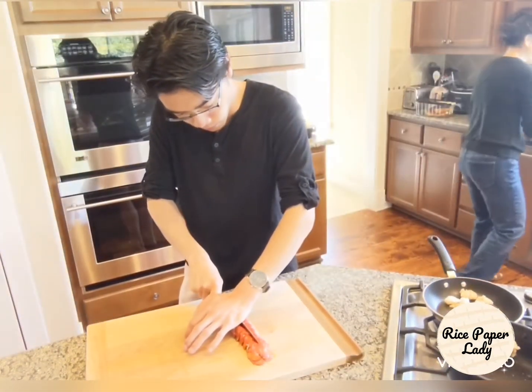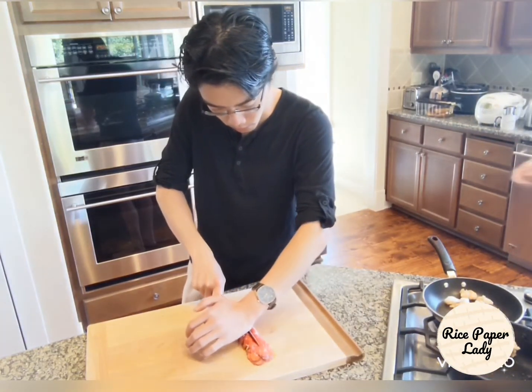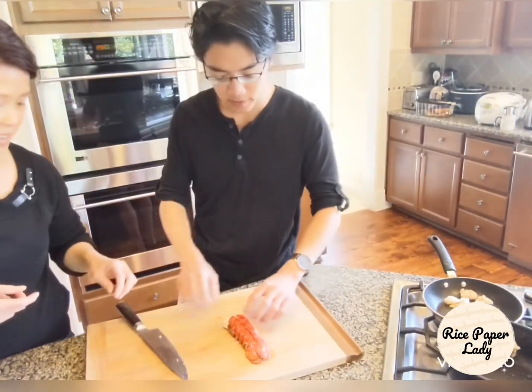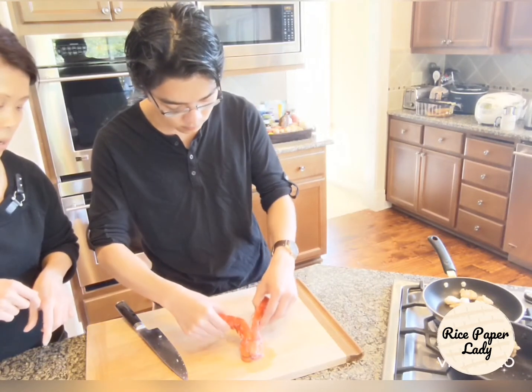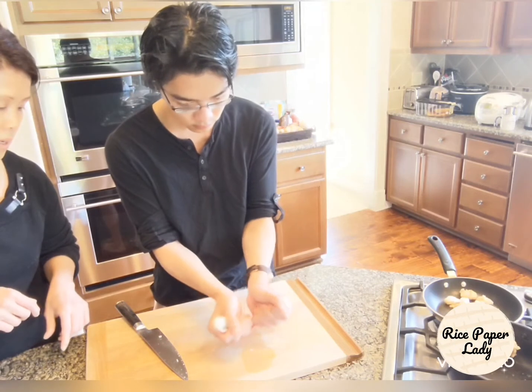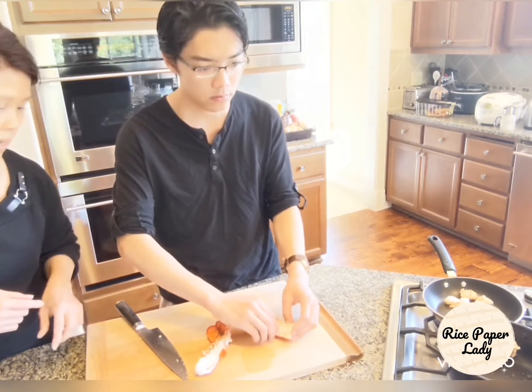Yeah, so just press it down really hard. Don't be afraid of the lobster. It's already dead, Matthew. Okay, so just take it apart and pick it out. Tear it apart pretty quickly. Just break it. That's okay because we're gonna cut it in chunks. Take that out.